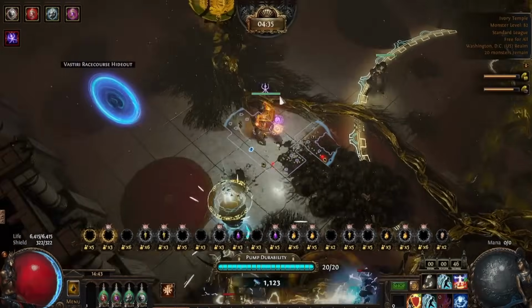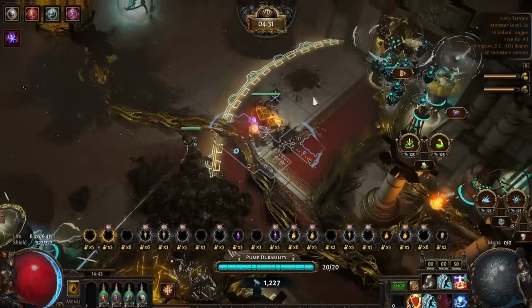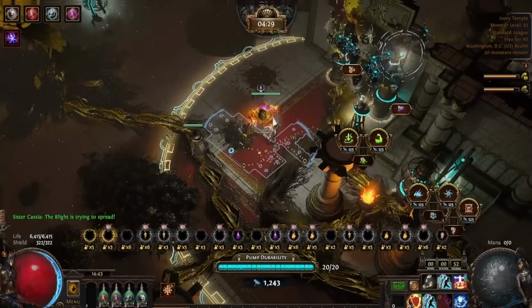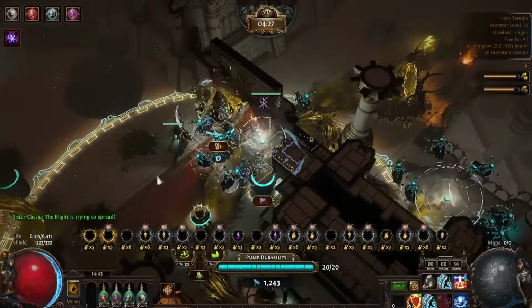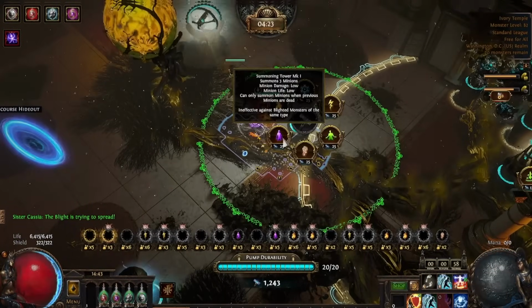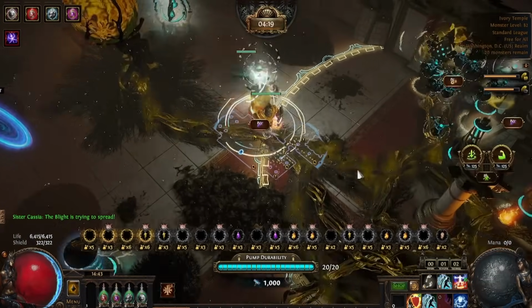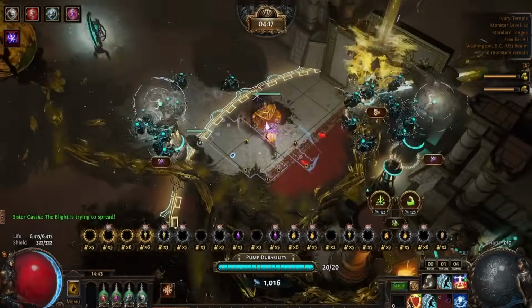A big question a lot of people have is, what is the best Blight build? What is the best way to do this? What is the best way to do everything? Essentially any build that can ignite, any build that can proliferate, any build that can poison, any build that can explode will be the essential big ticket Blighted killing map.